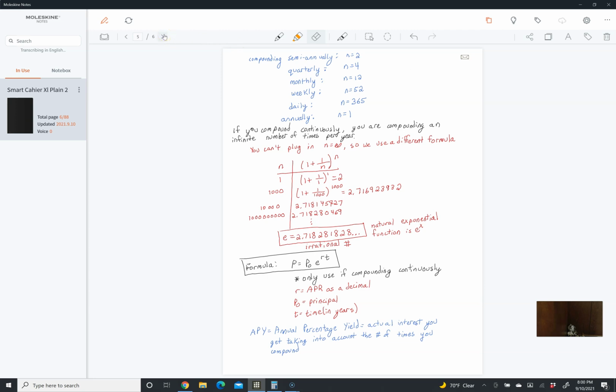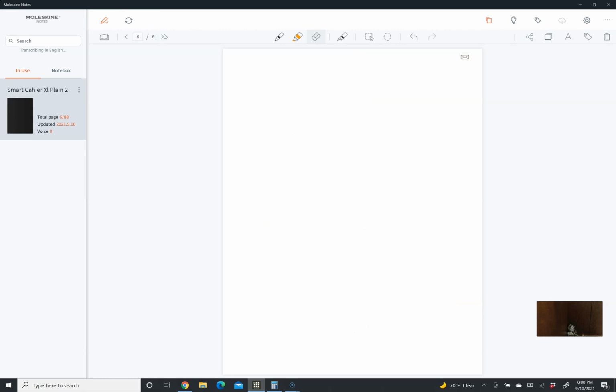You're going to feel like it did something good for you, but it actually balances out. Sometimes it'll benefit you, sometimes it'll benefit the bank. And in the end, it's really not going to make much difference than when they compound it annually. Okay, so let's just go through some examples. I'm going to do 4 examples, and after I tell you what each one is, I encourage you to stop, try it on your own, and then start the video again.